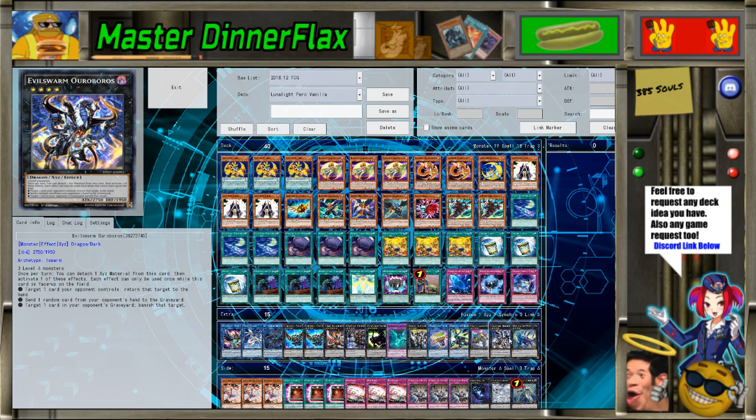Like, I was doing that. But in those situations, I also discovered that what I can do instead is make Evil Swarm Ouroboros and just take a card out of their hand. So they have 5 cards to deal with the field I made instead of the original 6. It hardly ever comes up.